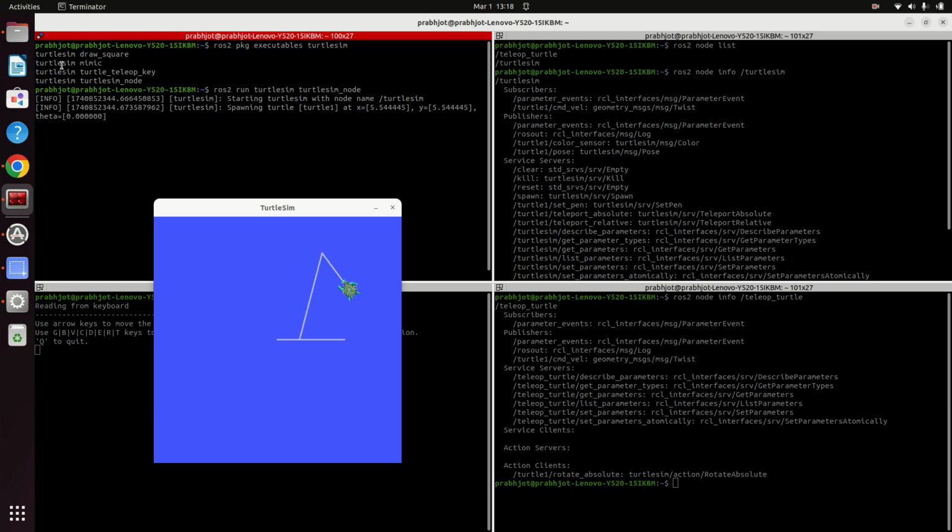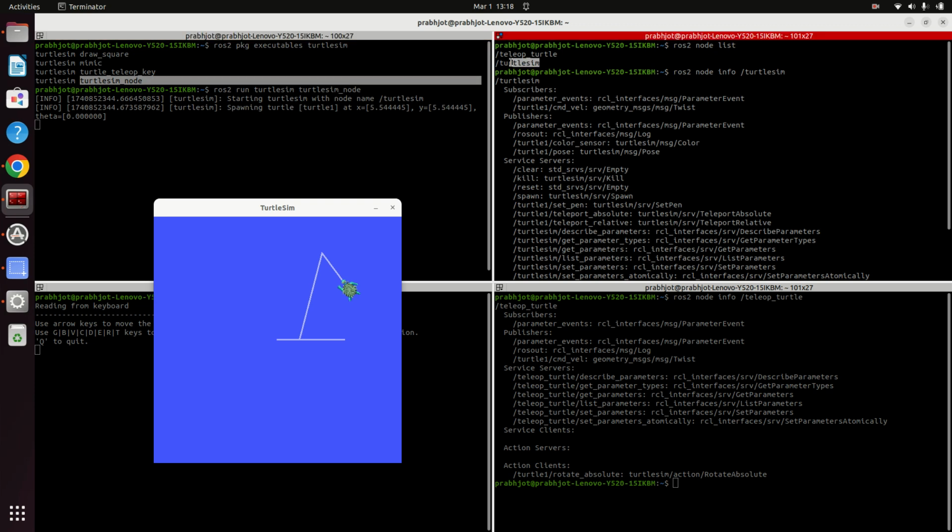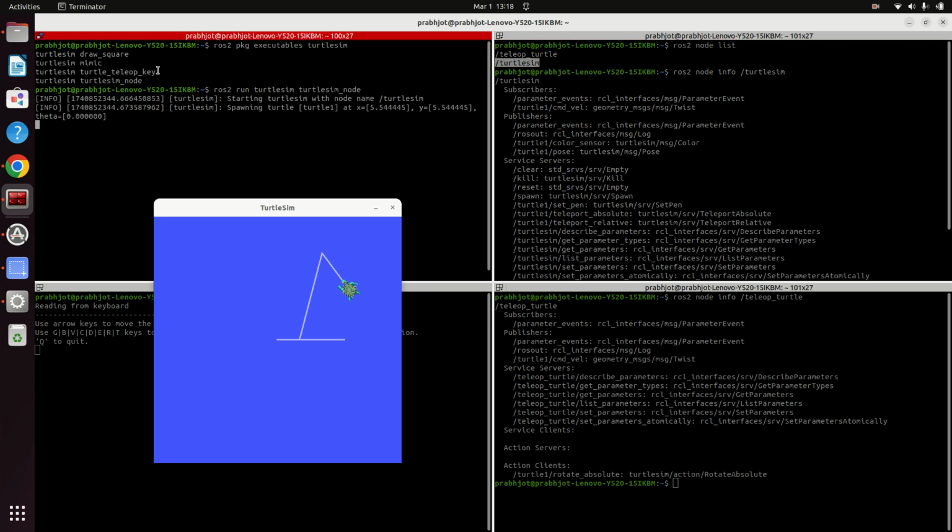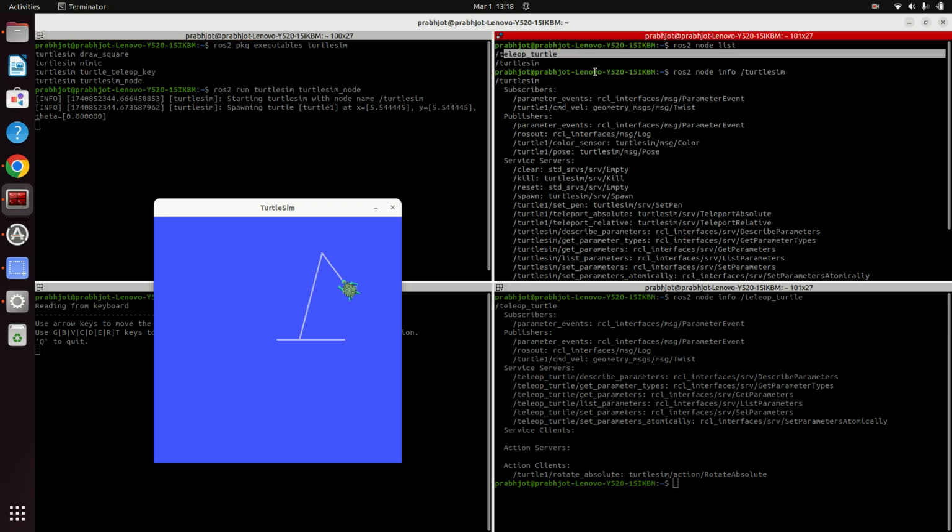Turtlesim is a package, and there are 4 executables: draw_square, mimic, and these 2. But the nodes that are part of these executables can have different names. In this case, the node that is part of the executable called turtlesim_node is called turtlesim, and the node that is part of the turtle_teleop_key executable is called teleop_turtle.